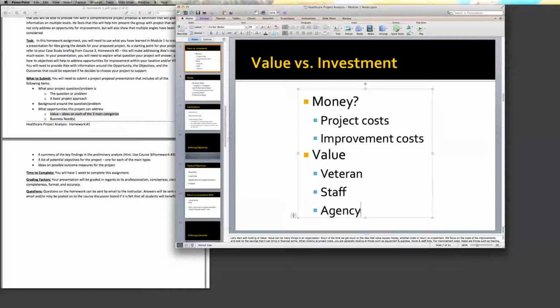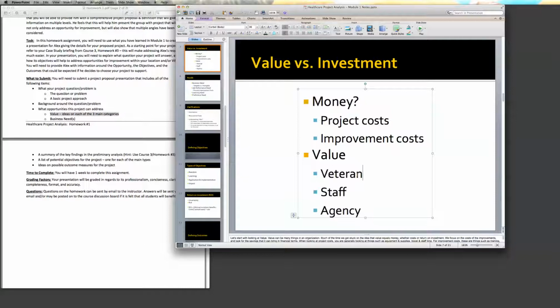What about agency? Think of agency as either the big VA, central office, national VA, or it could also be the VISN if you're just a location, like a clinic, a CBOC for example, where the agency might be the VISN. And staff can go both ways. Staffing can be at a clinic, or larger staff at the VISN, or all over the place. Veteran, pretty self-explanatory, right?